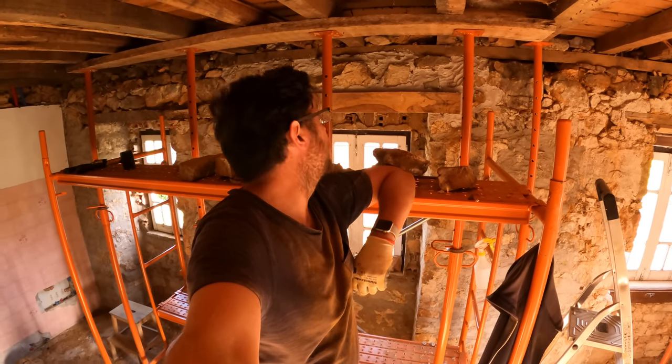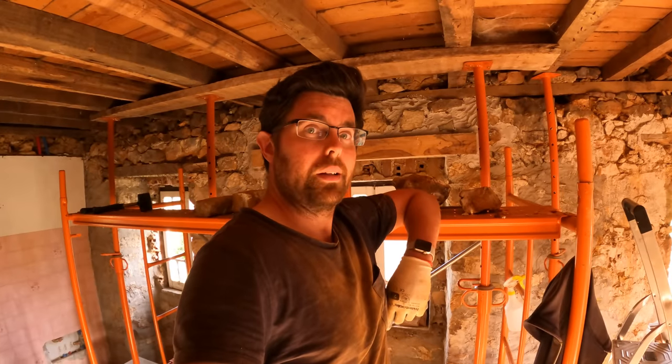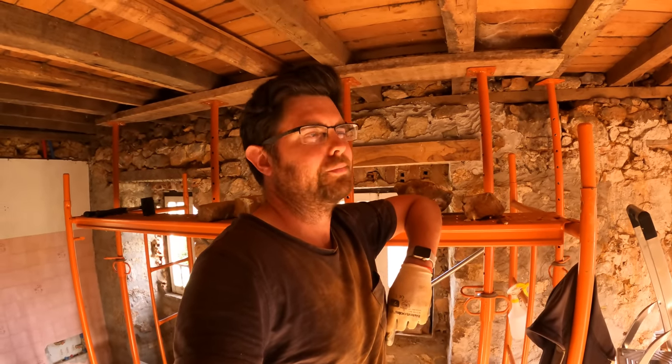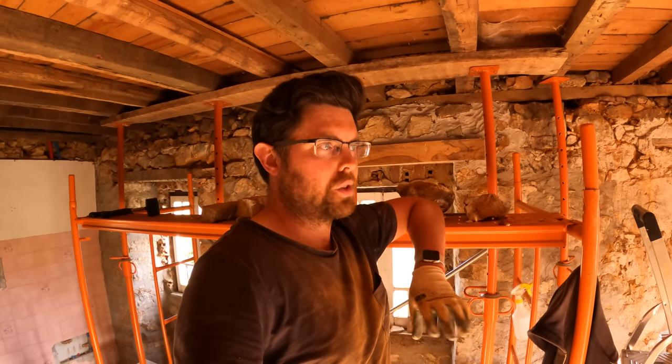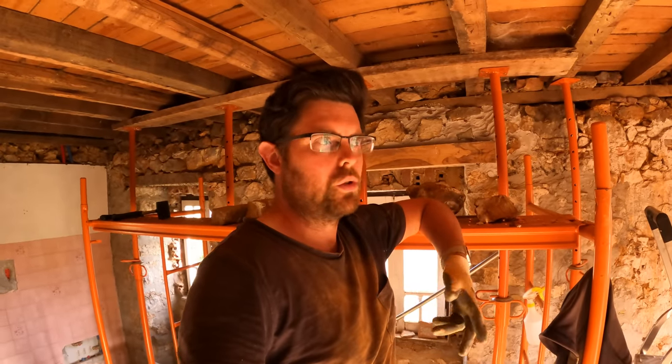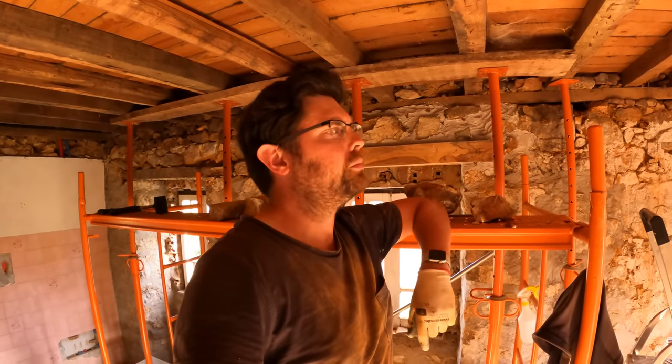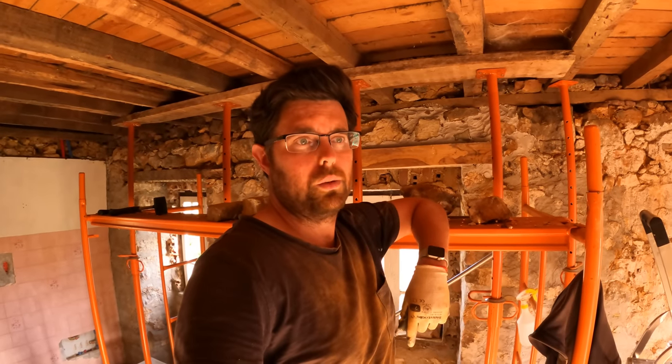Quite exciting. Quite pleased. We're going to let that go off overnight, and probably going to leave at least some of the props in place for a while, just so that it sets and hardens. It does take a while because it's this CO2 carbonation air drying hardening, and then hopefully move on to the next lintel tomorrow.